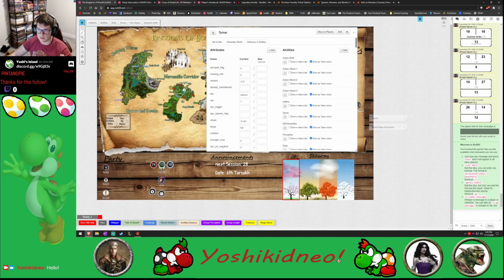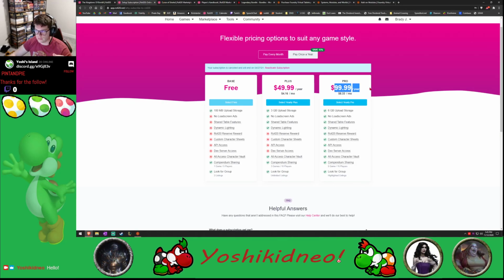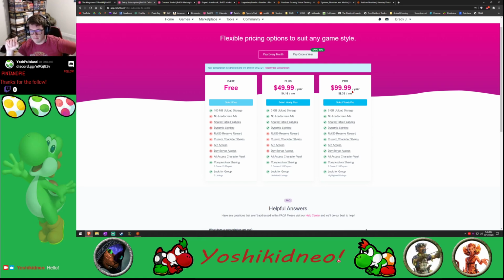And where do you get API scripting with Roll20? You gotta pay that premium price. So for $8.33 a month, you end up getting those API scripts. But what you don't think about is after 7 months, you've paid more for Roll20 than you will have for Foundry at that point in time. So if you're a long form D&D player and you're going to be hosting your game online for the next, I would say even just a year.